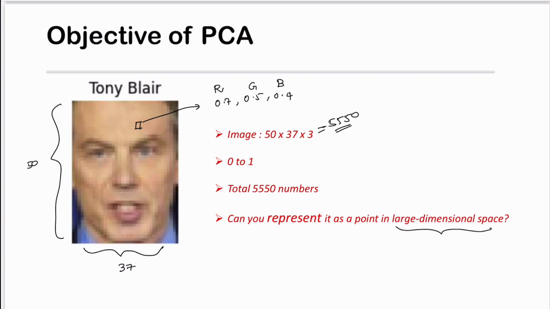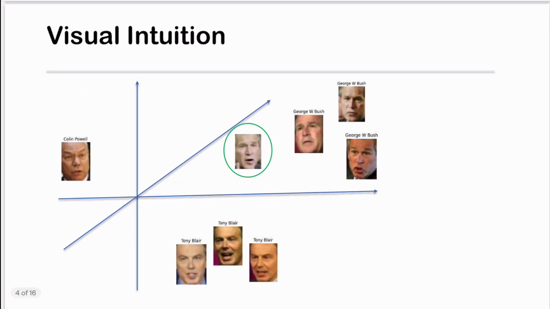Now the question arises, can I represent it as a point in a very large dimensional space? The obvious answer is yes, and the dimension is 5550. So each image in our particular data set can be thought of as a point in R to the power 5550. Now let's say an employee enters with a new expression on his face, and the device takes an image of the employee. Now the device wants to identify which employee it is. So what will it do? It will compare the new image with the existing previous images. Recall that there are 1288 images that we had collected previously.